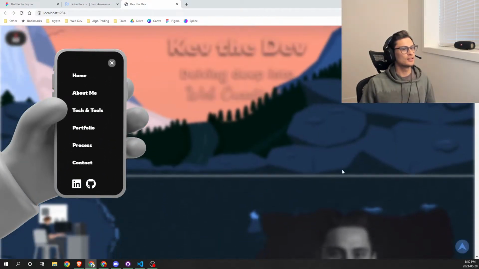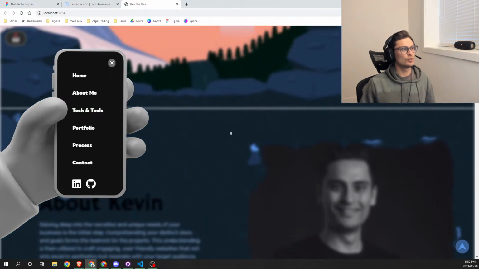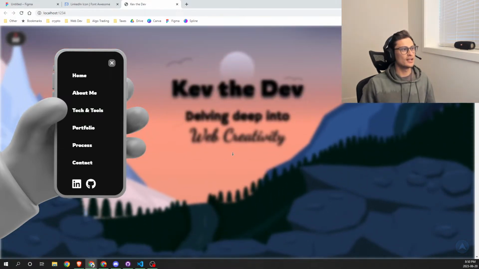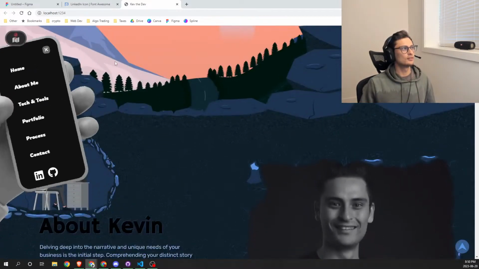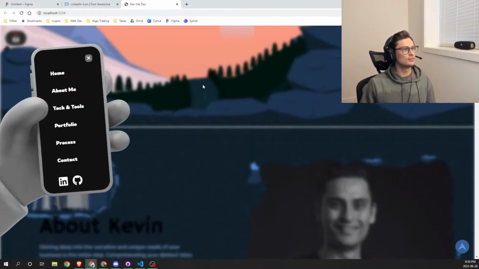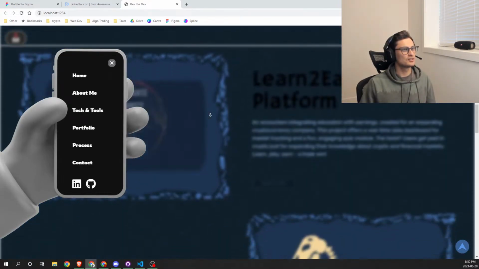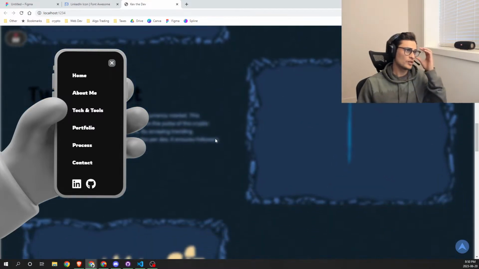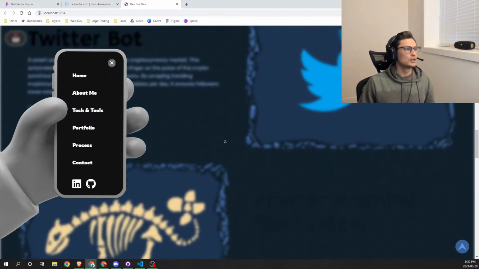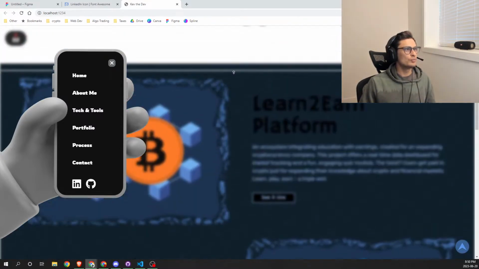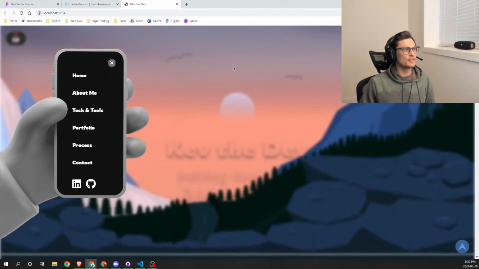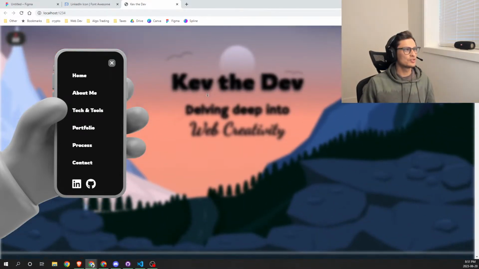Nice. I don't know why that line is there though. I don't like that line. Oh, I don't like these lines. What if we do blur of the entire body, but then unblur this?